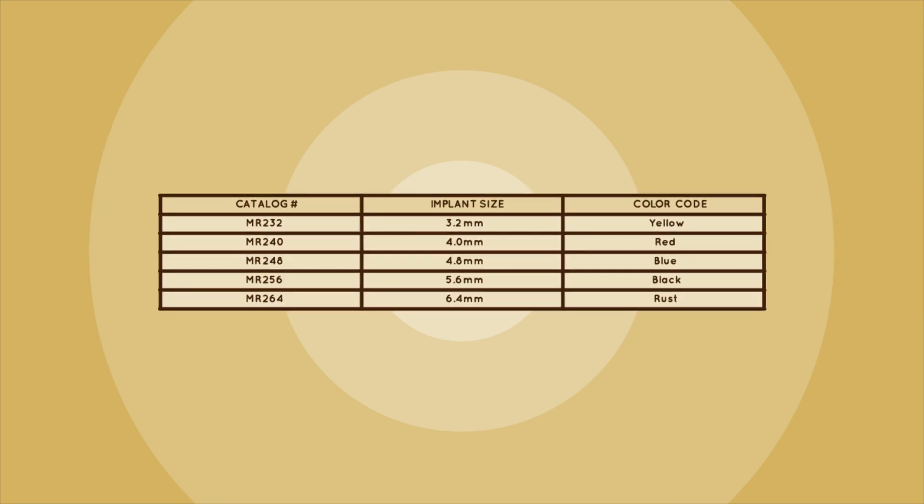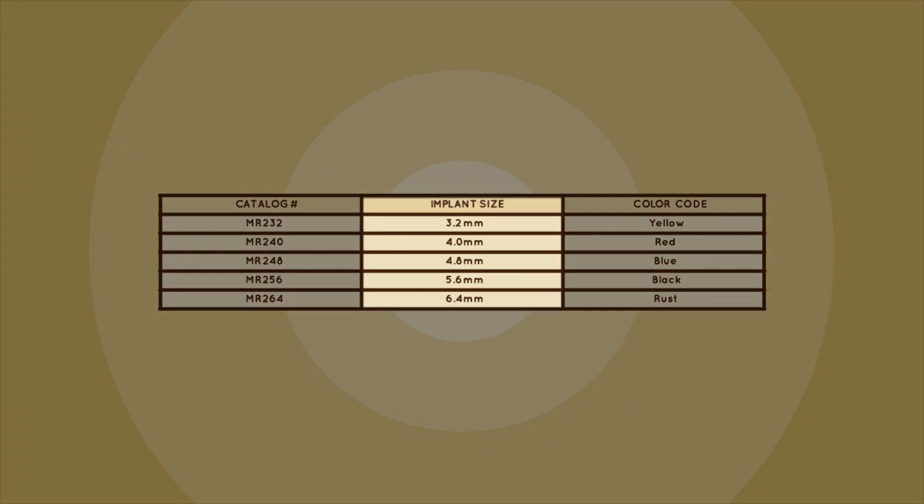Assembly of the male retriever. Step 1. The size of the shaft and tube corresponds to the size of the implant to be retrieved. The size of each component of the male retriever is marked on each component and is identified by a color code as shown on this table.